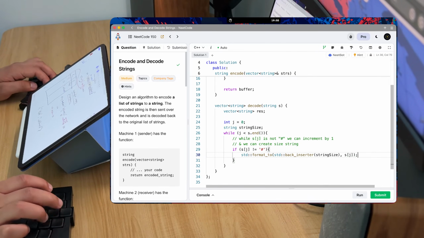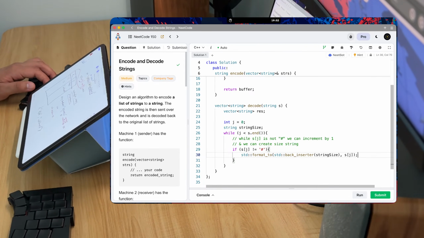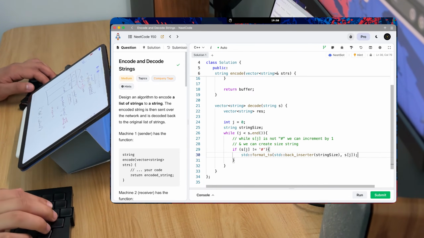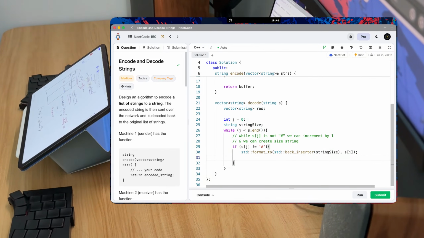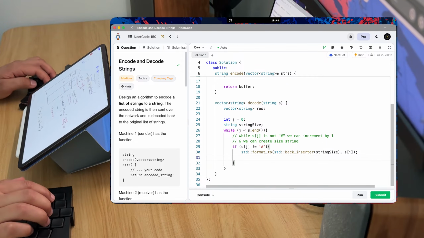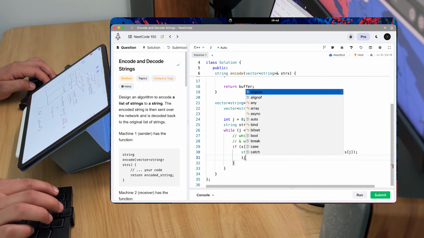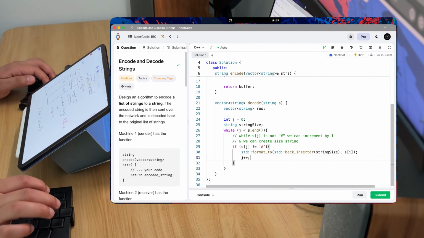I believe this is how I grab it. So once we add that into the buffer, we can then increment j by 1.